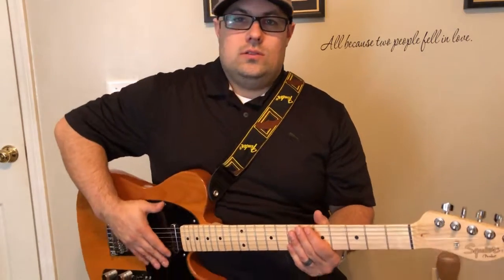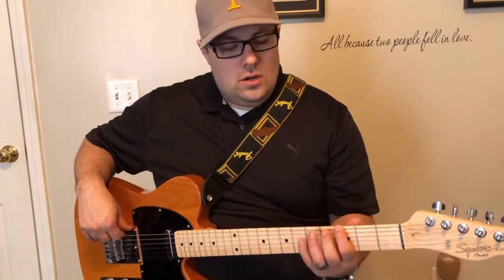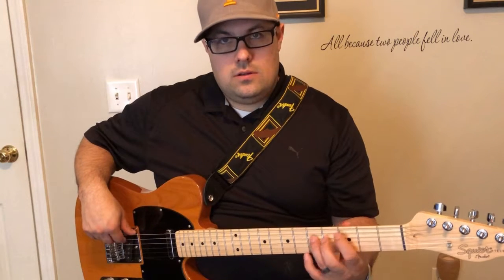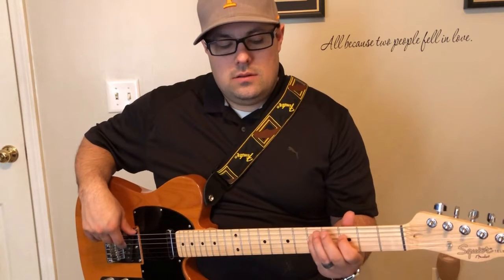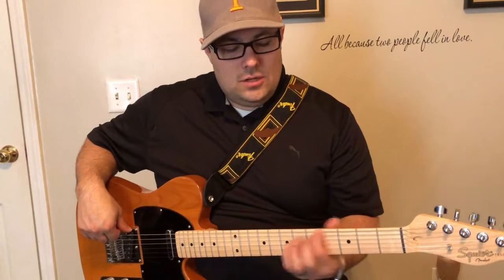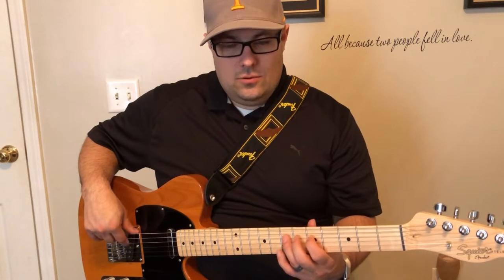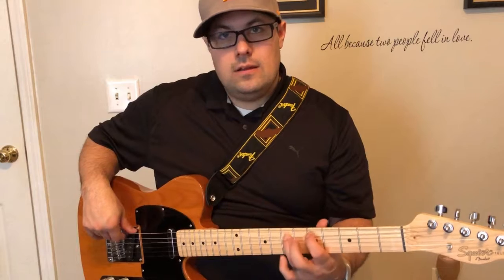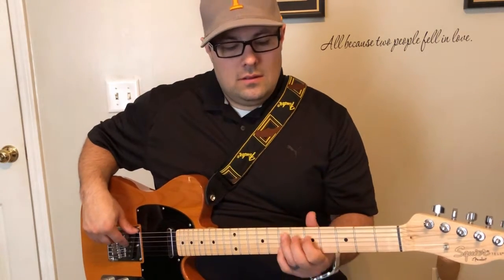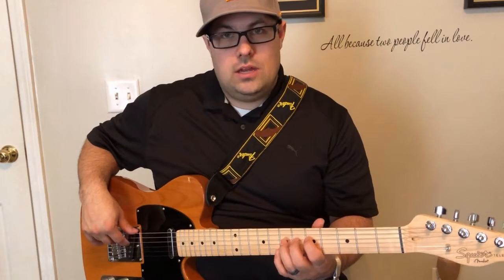In the bass world — and you can also apply this to the guitar — we have something called the box. The box is simply when you start at a note and go down two frets, and you do that for three straight strings. Using the pentatonic scale in G, we can slide down to the two or the eight and do the box there to get back to the octave. There's the G again, and the two. You can really just stay right there doing a lot of different layers, and bend from the one, two to the three.